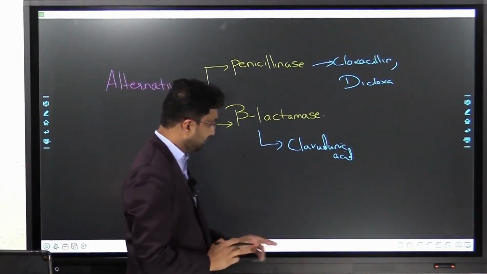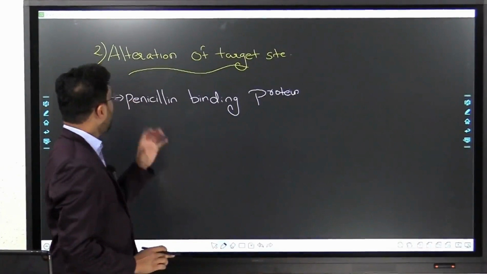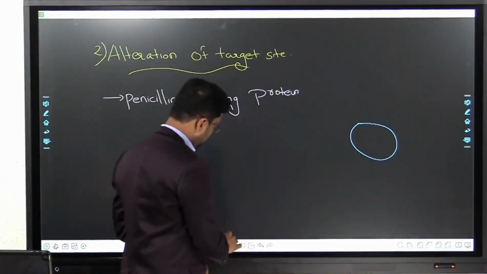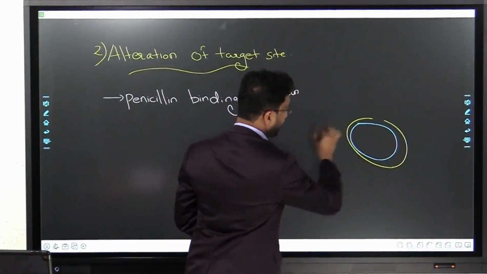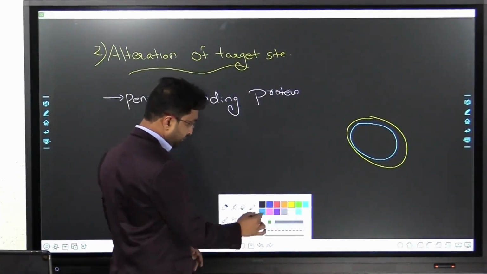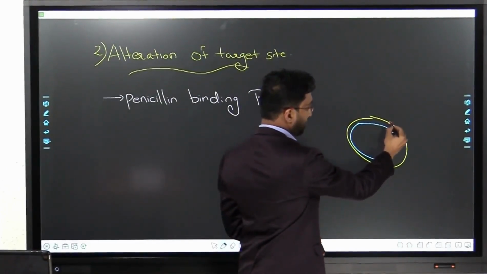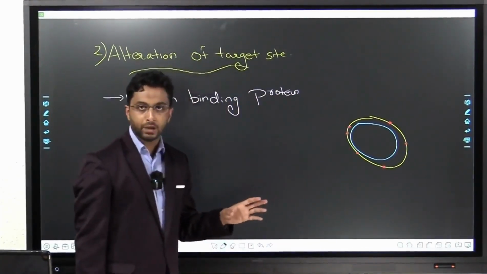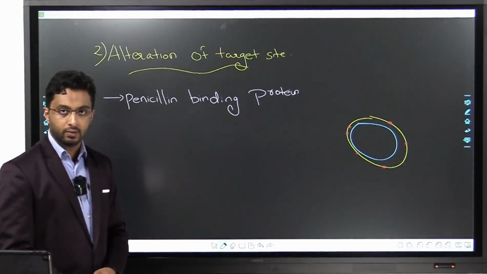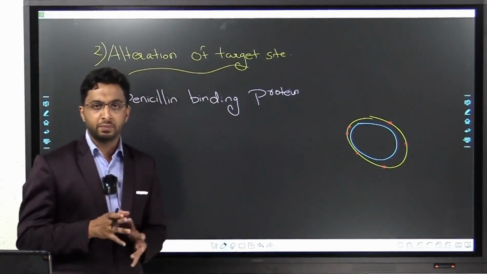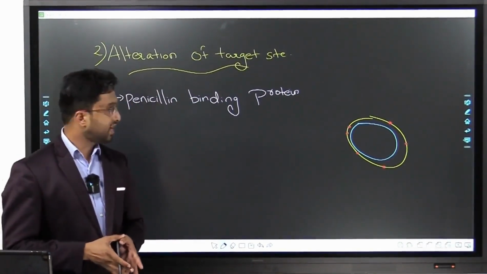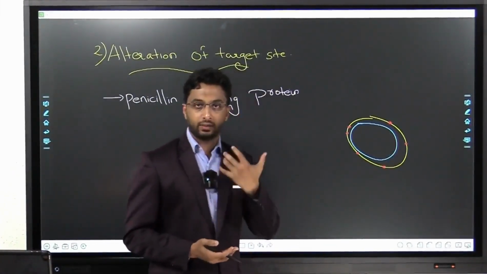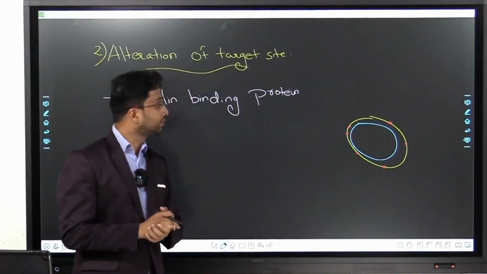Now we go to the second method, which is the alteration of target site. Now, what is the target site? We studied there is the organism, and there is the cell wall. On the cell wall, for the penicillins to act, there are some target proteins. Now, imagine the bacteria is changing the target protein. Now penicillin comes, but it is not able to understand, because it can only recognize a typical kind of target protein, not all. So if the bacteria changes the target site itself, penicillins cannot recognize the site and so they cannot act.